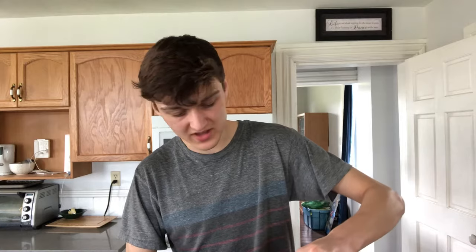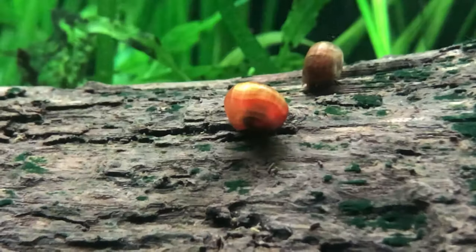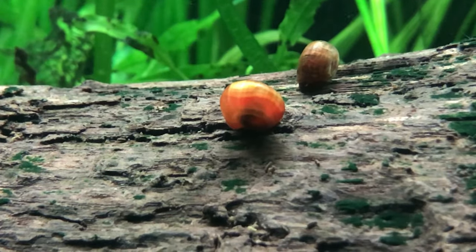So why go through all this time and energy doing research, trying to find the right combination for your predatory fish? Well, the first reason is because you're a nerd and you're gonna be doing the research anyway. The second reason is it adds a different dimension to the behaviors in your aquarium. So what am I trying to say by this? Well, when you add a predatory fish, it helps you get rid of pests.